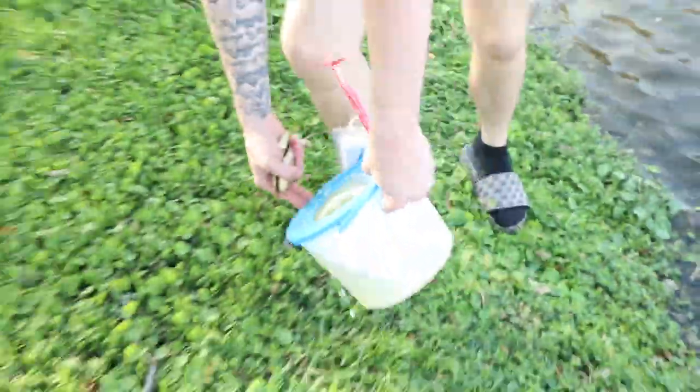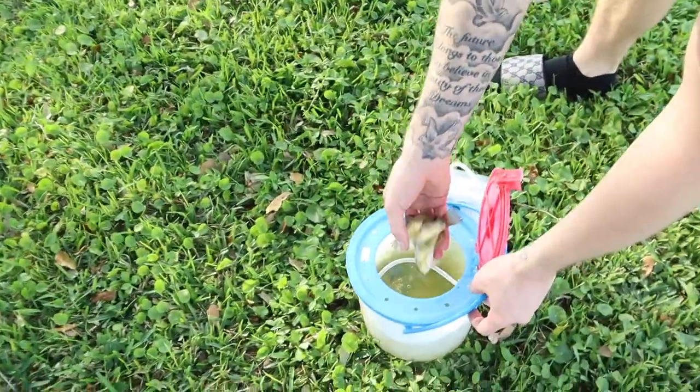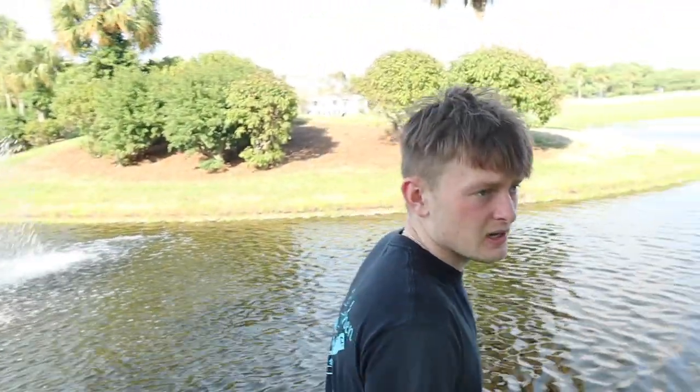That should do. There's enough water in there. We are actually going to go home and freeze these tilapia. Now, the only reason I'm doing that is I could feed them to him live, but I want to rule out all parasites, all diseases that these fish could possibly be holding, of course, because they're wild. So we want to definitely eliminate all those possibilities. And when we get home, we're just going to throw those in the freezer, and then in maybe 2 days, I'll come back, grab the camera, and feed Toothless these tilapia.